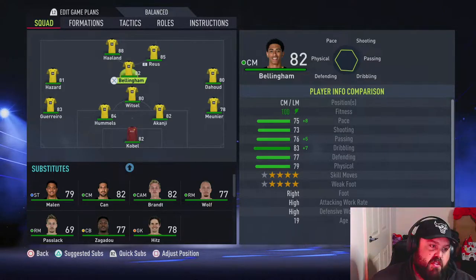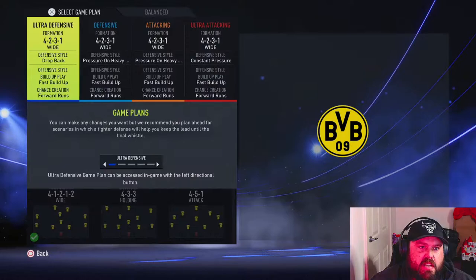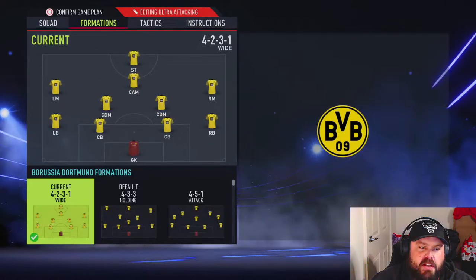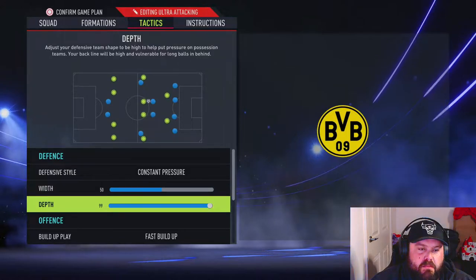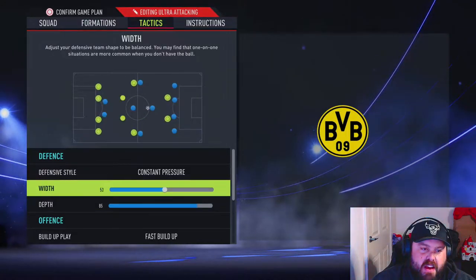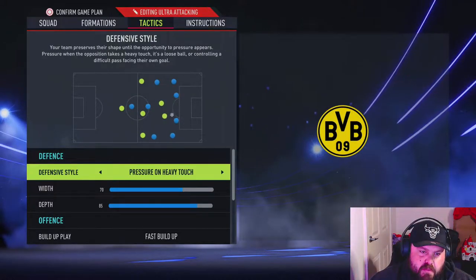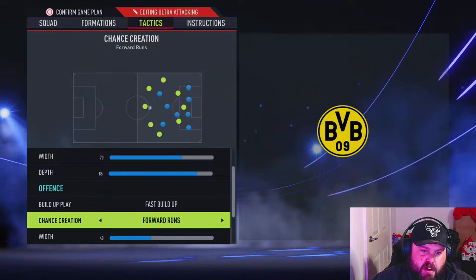Because Bellingham's actually a really good player, so I want to utilize him. So that's how we're going to set up, guys. Game plans. So when it comes to the ultra attacking, I don't really mess around heaps with this sort of stuff because you don't want to go that high. You just want to get back to 85, but up the width to 70. Constant pressure, no. We'll get pressure on heavy touch, and then we'll go possession, fast build up possession.